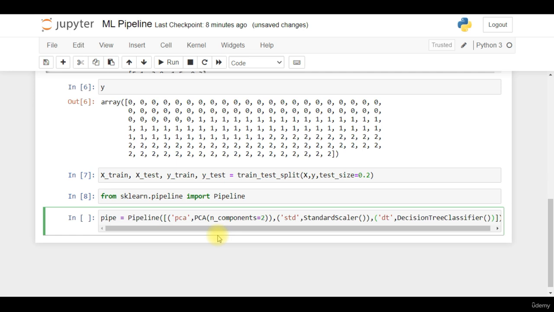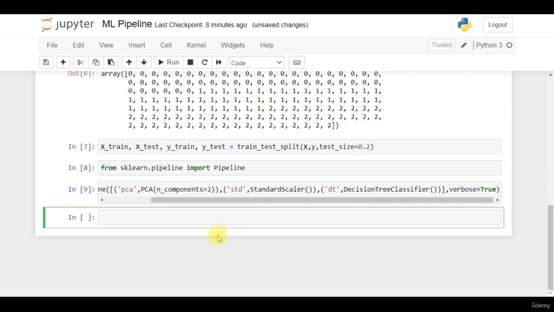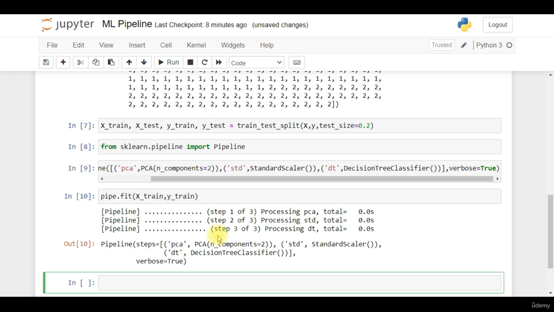And finally, to get some details, I want to write verbose equal to True. So this will show us some details. Now let's fit the data in the pipe. So again we'll use the same fit method. So pipe.fit, and here I will use x_train and y_train. So the data is fitting in the pipe.